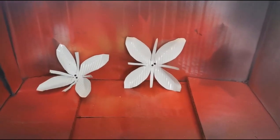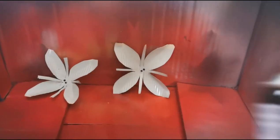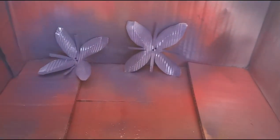I made a paint booth using a box, and I'm spraying these outside, but it's well ventilated. I'll let that dry and then turn them over and spray the other side, and then later on I will hand paint in the orange goldy coloured stamens.